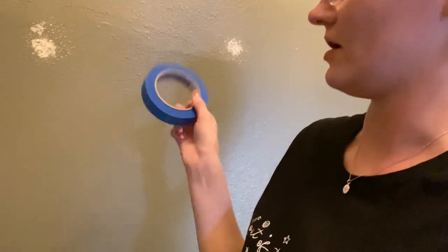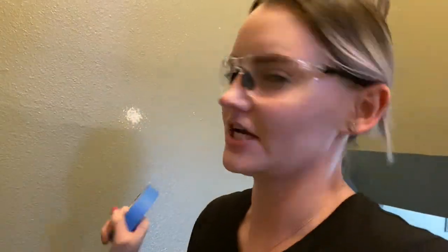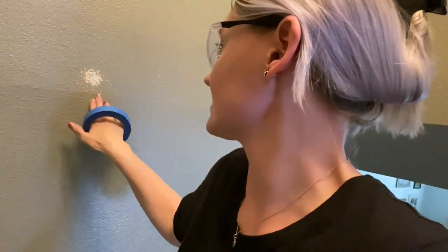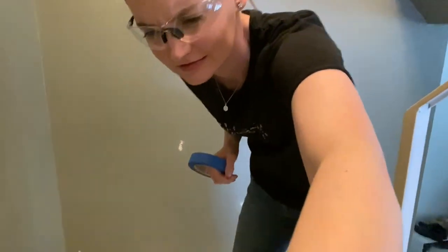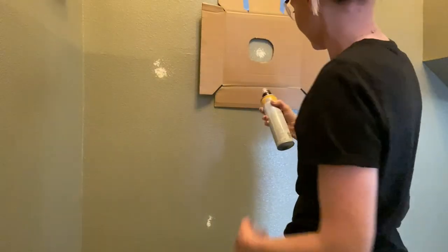Here I am in my stairwell where I have the patches I need to spray on. I got a drop cloth. There's my cardboard. Got some tape so I can tape the cardboard on the wall. I'm nervous, but why am I so nervous? I just need a little texture, just so it doesn't stand out horrendously when you paint over it, like, wow, look at that smooth spot on this very textured wall. So no big deal, right? No big deal. Here goes nothing.